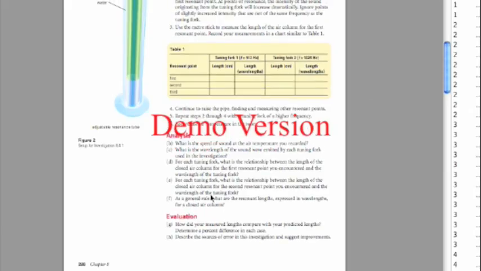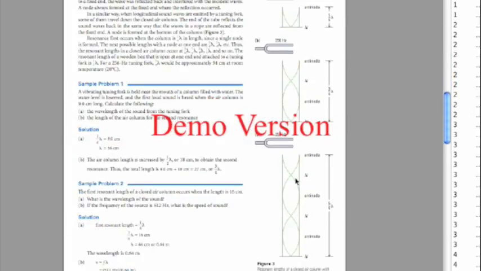And after you fill in all the chart, we have the analysis and evaluation, which you can start working on after you fill in the chart in the lab. And that can be part of your lab report for your discussion and conclusion. And that pretty much sums it up.